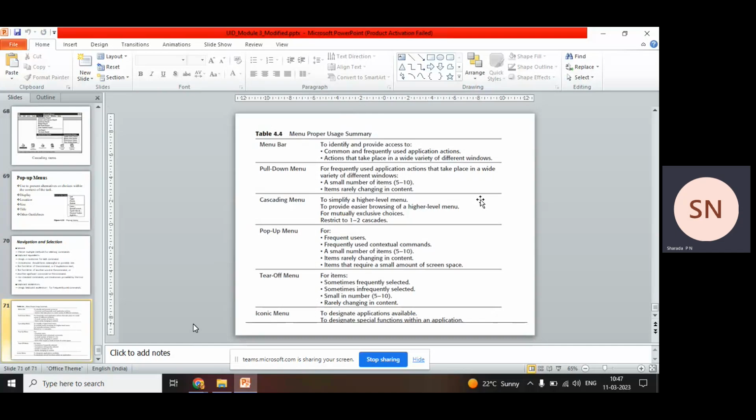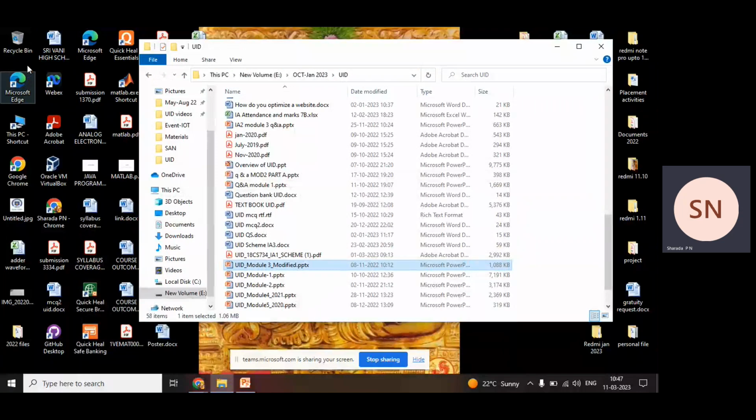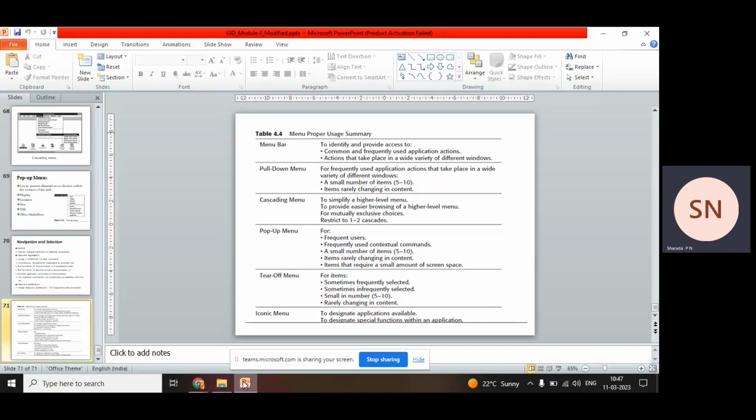And last is the iconic menu. So icons, you know that. In Windows and all, we have icons here. See, in display, if I show, we have icons or symbols: My PC, This PC, Microsoft Teams, Edge, like that. Even in clips and all, you will be having an icon. That is called iconic display or iconic menu. So we are going to use it to remind the user of functions, commands, attributes, or application choices available. That time I'll go with the iconic menu. To create icons to help enhance recognition of the option selection. It is concrete and meaningful. Clearly we are representing the choices.